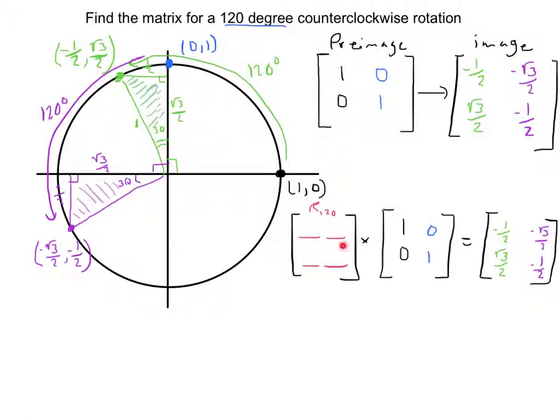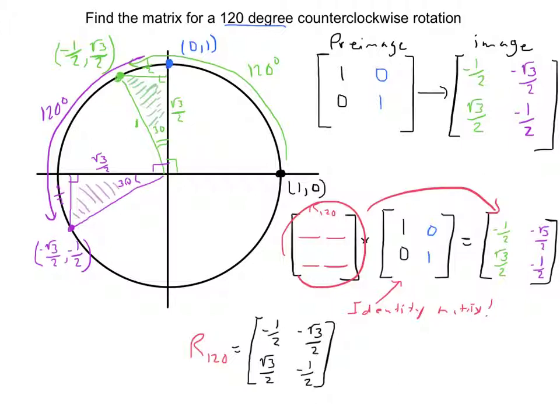This is the identity matrix. So my mystery matrix over here has to be the same as that one there. Identity matrix, you multiply by it, you get yourself. And there we go. That's my 120 degree rotational matrix right there. So notice that actually we had it way up here at this point when we just figured out where the image of 1, 0 went to, the image of 0, 1. But this argument here was just to back up why this process works. You always look at where 1, 0 goes to, where 0, 1 goes to.